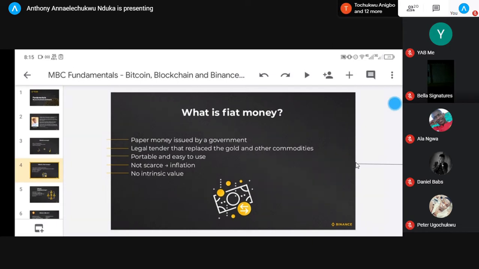You cannot use it to do something that's really important. Something like the occurrence we have in Venezuela. If you go to Venezuela right now, you're going to see thousands of their currencies being spread on the floor or in the environment. Useless. This is because of this inflation. They printed too much and more than enough. And everybody now, if you see stacks of their currencies on the road, no one makes use of it because it has lost value. It has gone. In fact, I think their inflation rate is about 80% and above.